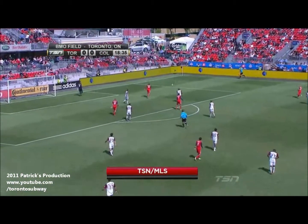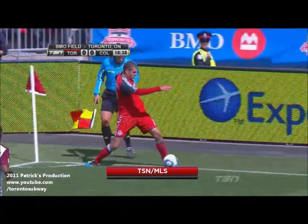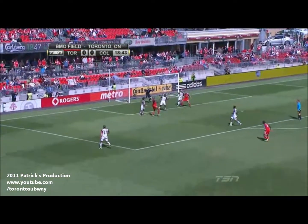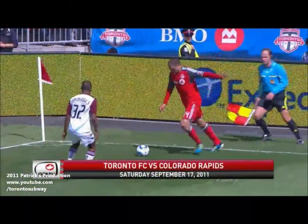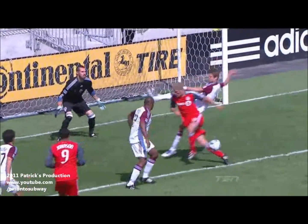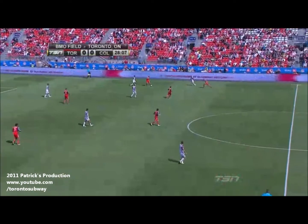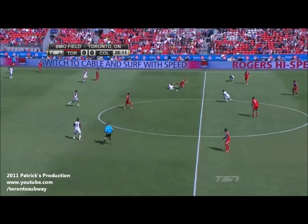Off the top of Ryan Johnson's head, Koevermans will chase to try and keep this one in play. That was good play from Danny Koevermans. Many would have given that up as a lost cause. Here's the cross back post, Johnson! And Soolsma couldn't bundle it in. For Johnson to attack. Does very well to get there, keep it in play, and then a good ball into the box. Pickens can't come and get it. And Johnson's just trying to direct that down for Soolsma to get a flick on it.